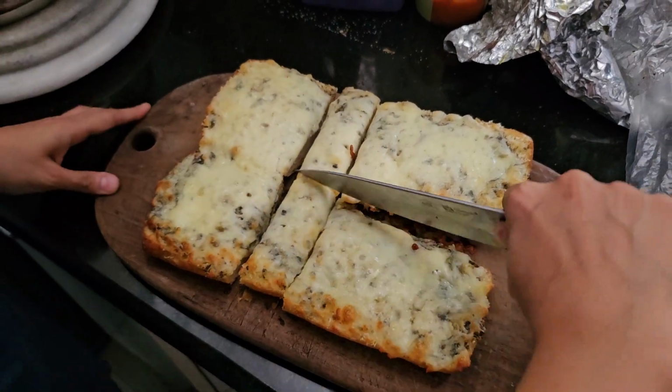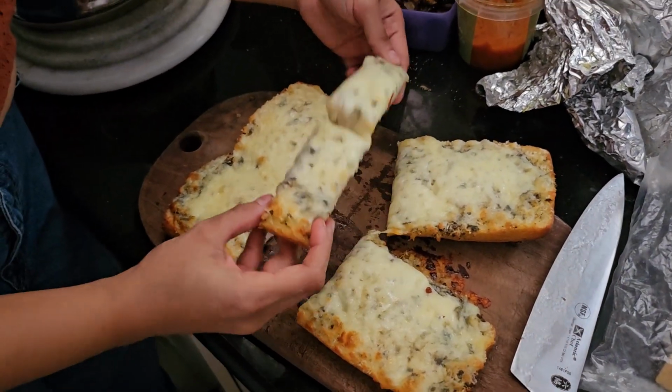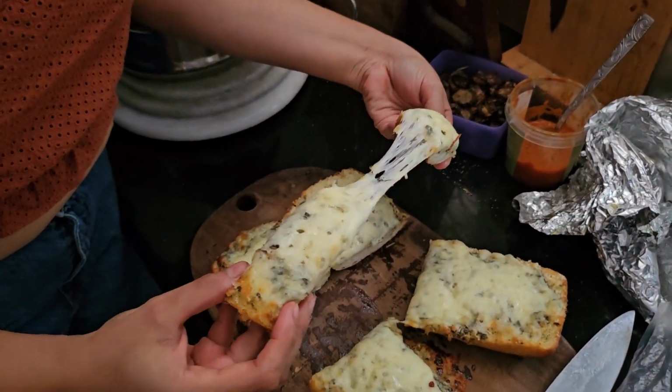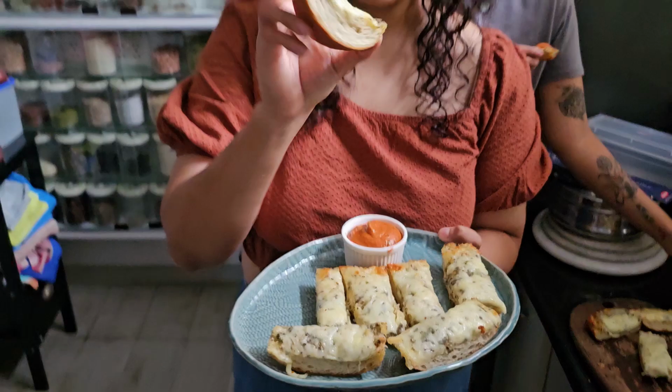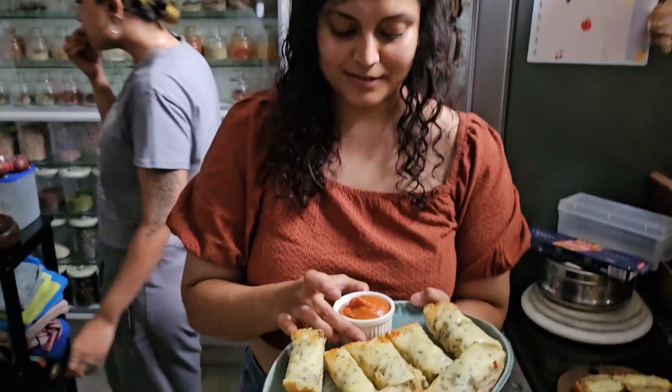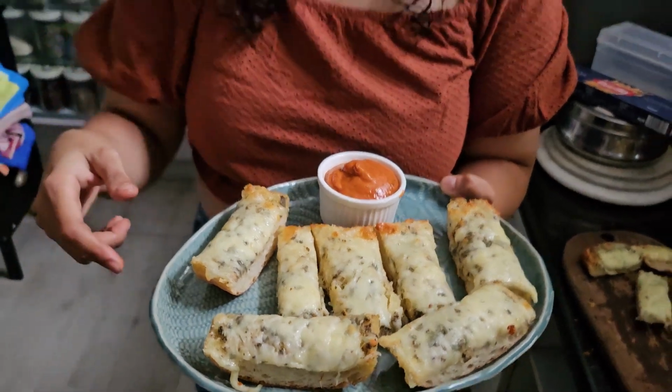Cool. You wanna see what it looks like? Ready? Oh damn. How's it? This starter is good. And the homemade marinara, the pizza sauce which we used for the pizzas.